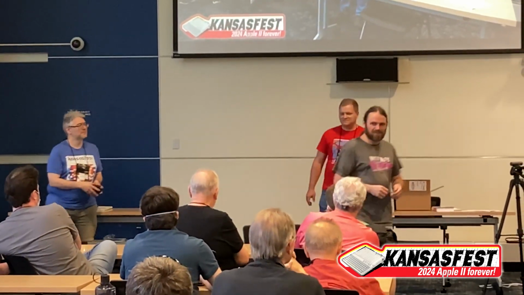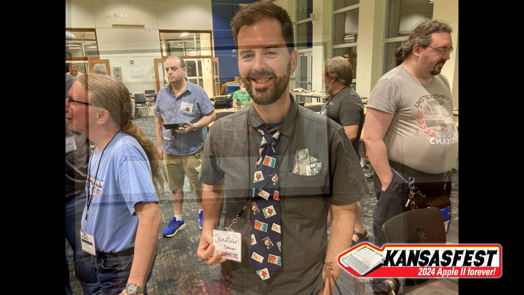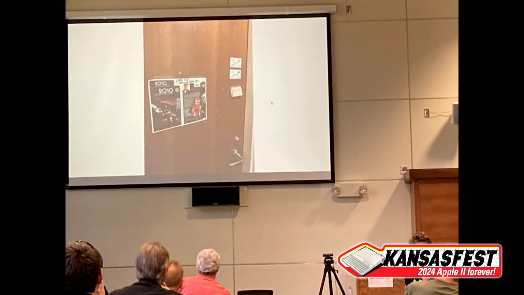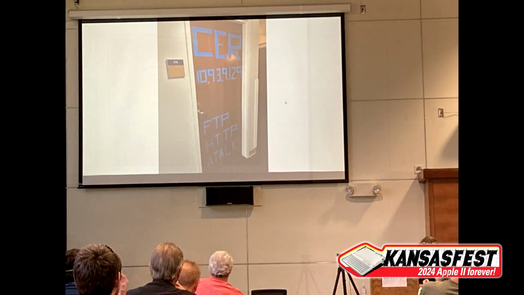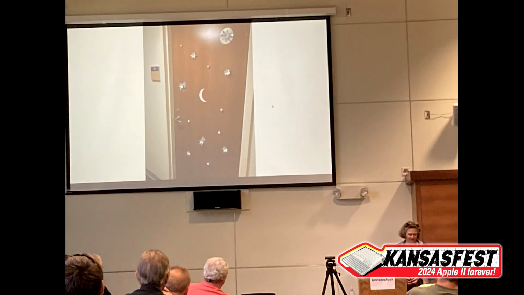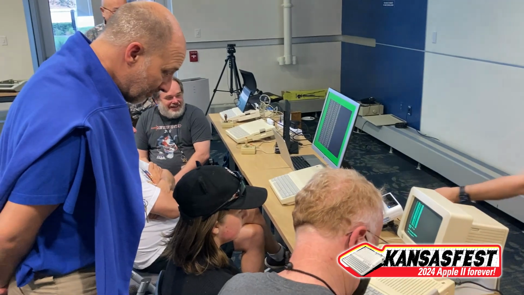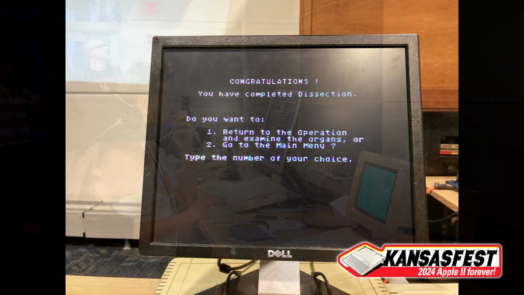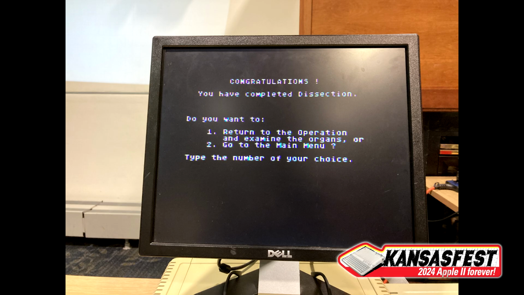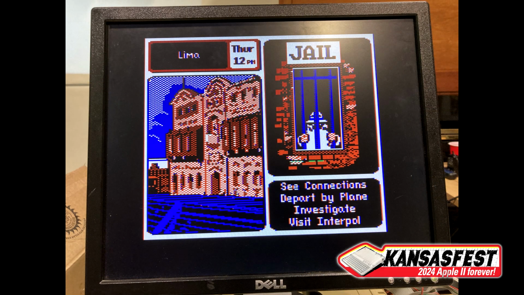Later that evening, they did the Apple II Forever Awards, and Sark and DJ were honored, among others. Also, it's when they do the Ugly Tie contest. And the door art contest, which there were a bunch of entries, but a first-timer won this year. After that, it was time for Kate's event, which was Marathon 2, which is basically like speed running a bunch of random Apple II games. I dissected a frog, I caught somebody in Carmen Sandiego, and came in second.